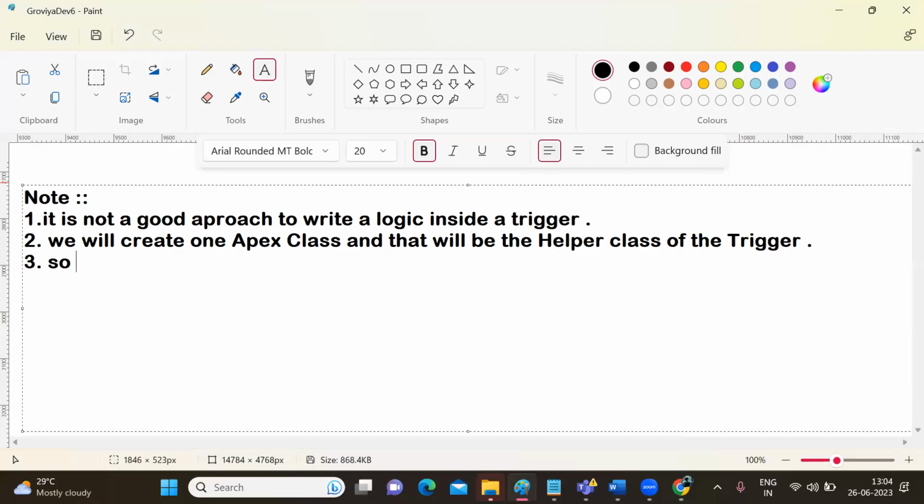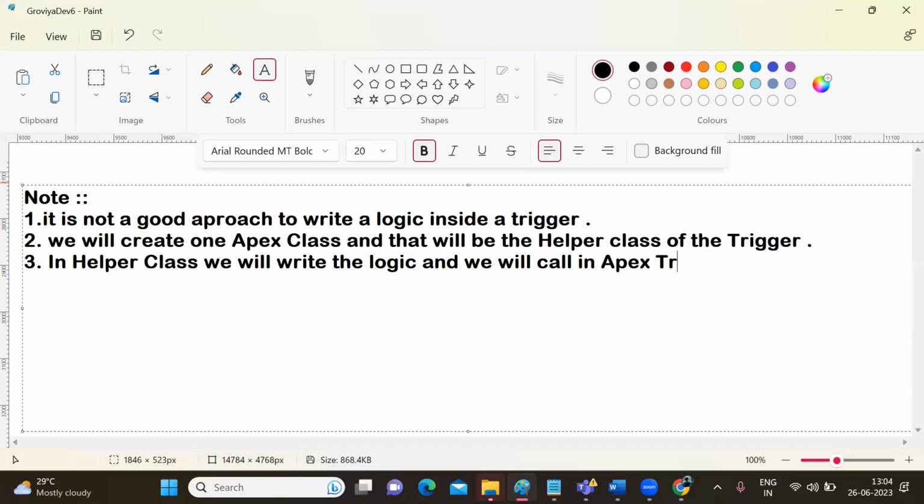So in the helper class we will write the logic, and we will call it in the Apex trigger.